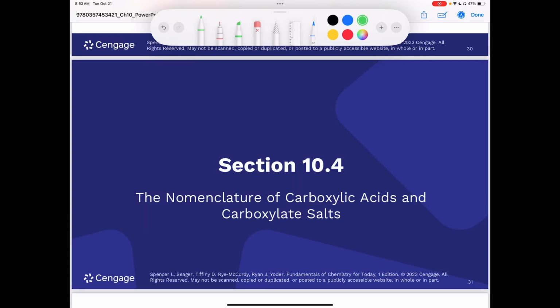Okay, let's talk about the nomenclature of carboxylic acids and carboxylate salts. So you guys know that a carboxylic acid looks like this, okay? But a carboxylate salt is when a carboxylic acid gets deprotonated so that it has a negative charge, and then we have some kind of cation, oftentimes a sodium. Could also be a lithium or potassium, but I'll just put a sodium there. So we know that a salt, right? A salt has a cation and an anion. So that's something to look for in this video.